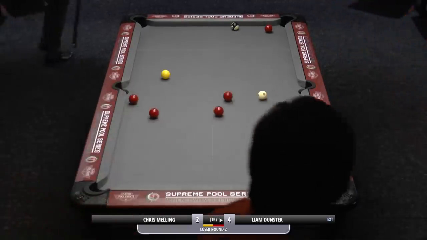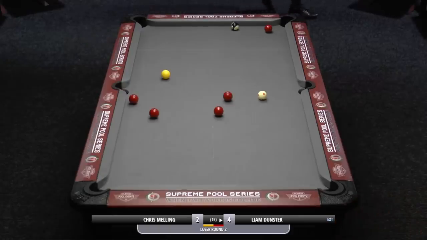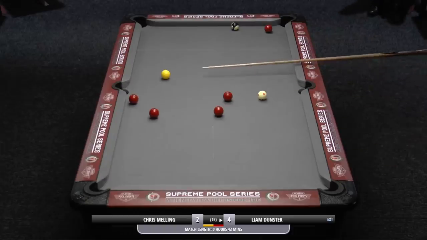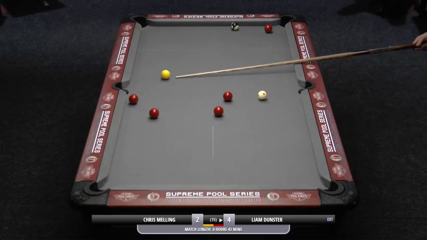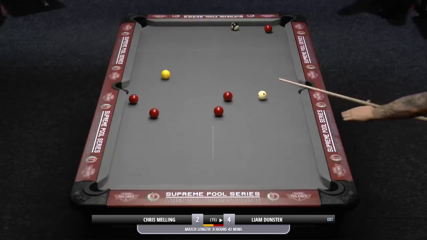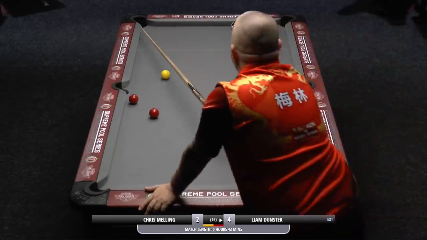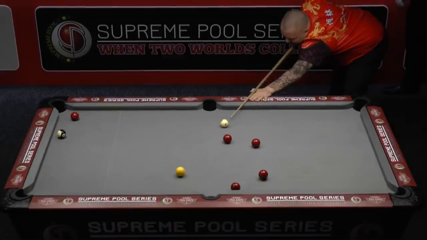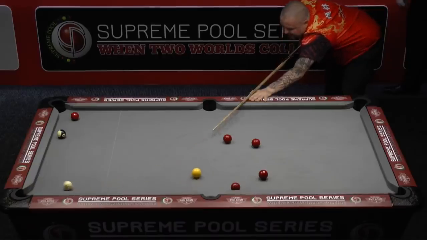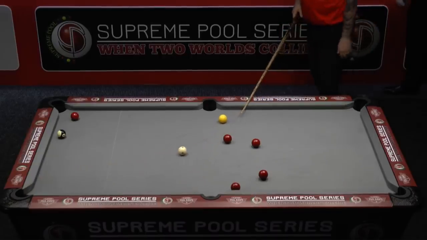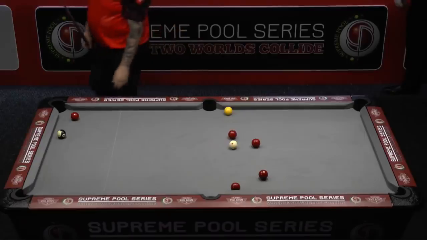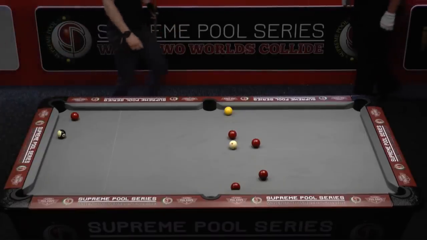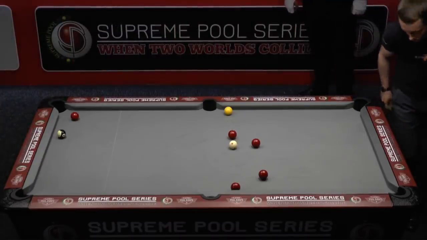that has definitely not gone to plan. He's tried to cover the bag and leave Chris in a snooker at the same time, and he's failed on both counts. But how's Chris going to hold this? I think he's looking at holding it in the. He looked at doubling it and then holding the white ball in the, like rattling it in the jaws. But missed on both counts.